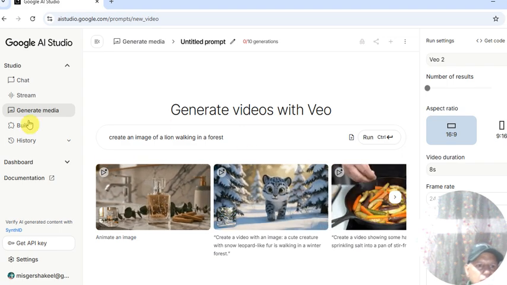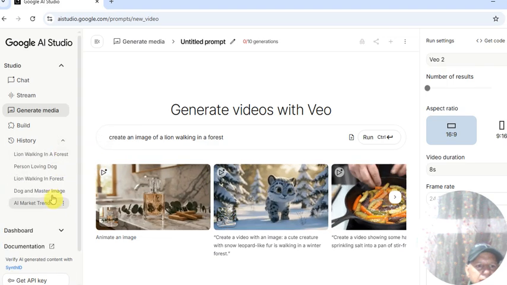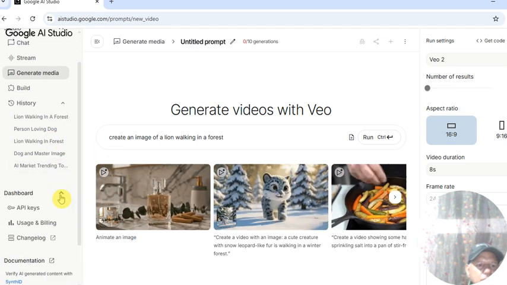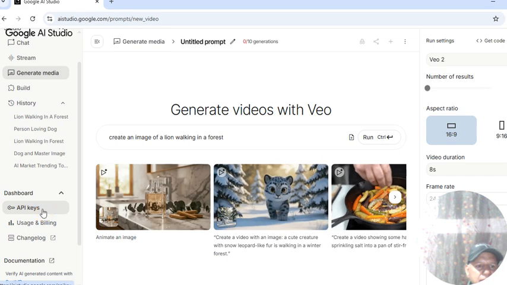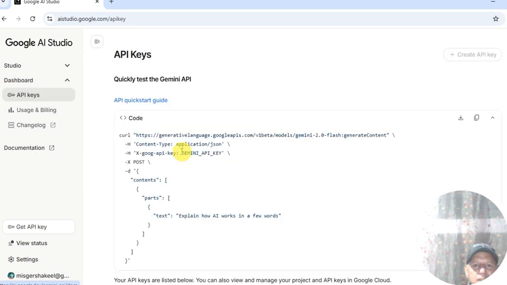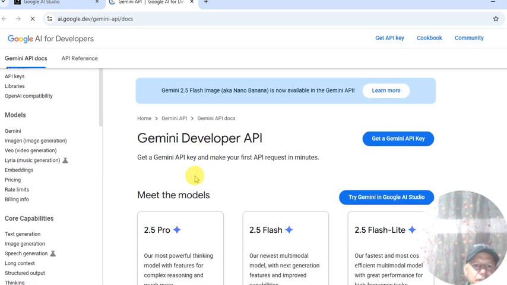So these are the options. Now I will go to the history. Whatever I have done here, I can find all of it in the history. So this is the dashboard. Now here are the API keys, and if I go here, you can see that this is the code, and these are the API keys. Now if I go to the documentation, the code will be displayed according to whatever images are created.